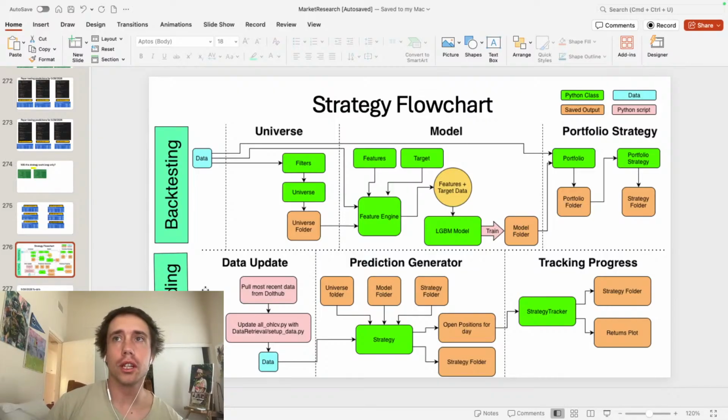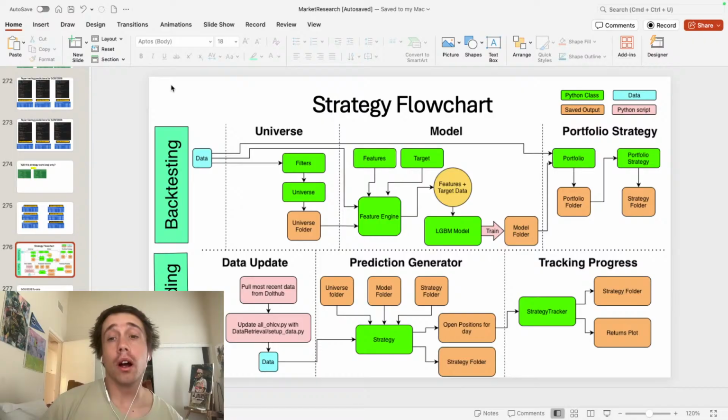So with those two things, I should just be able to read in the strategy and get the positions for the day. And that will automate the paper trading infrastructure, and put me one step away from automating the live trading infrastructure.